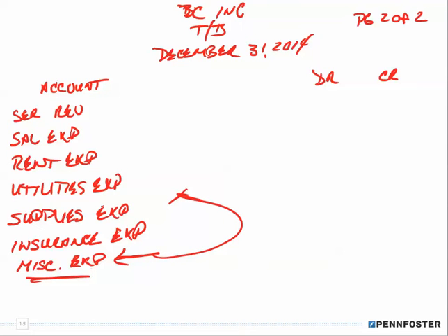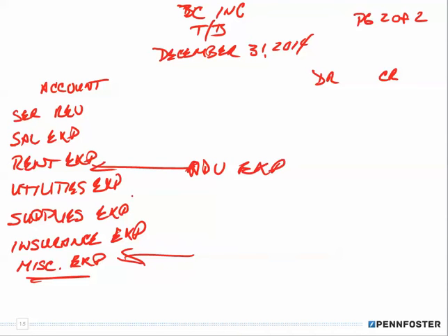For example, you don't have advertising expense here on this trial balance. Let's say all of a sudden we decide to do advertising and you as a bookkeeper don't know where to put it. Well, you would probably put advertising expense into miscellaneous expense, and then the accountant would make a journal entry to move it out of miscellaneous expense and create the advertising expense account, add that to your chart of accounts and make it a new general ledger account. But you generally do not do that on your own.